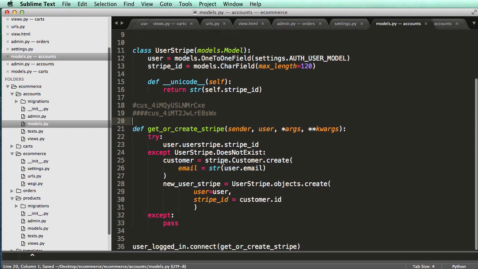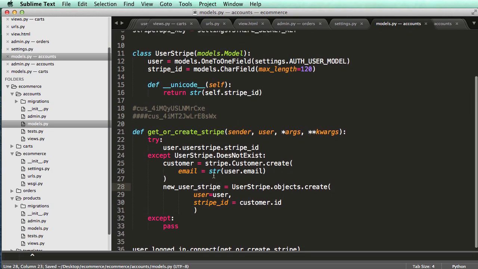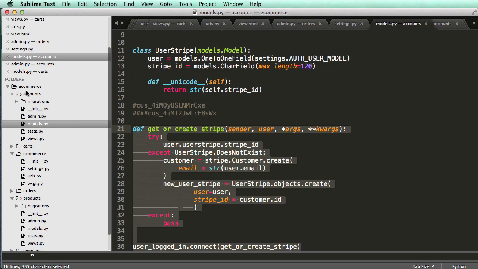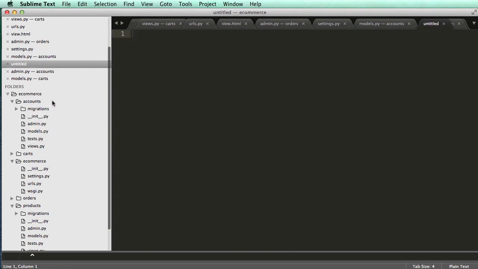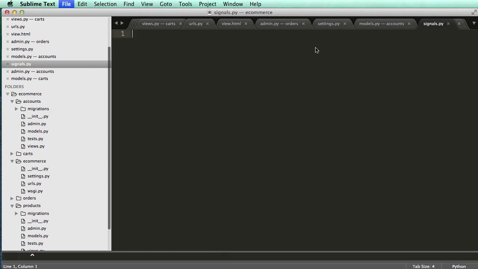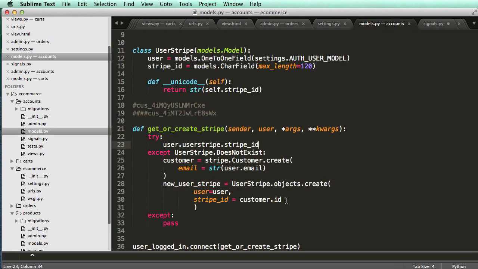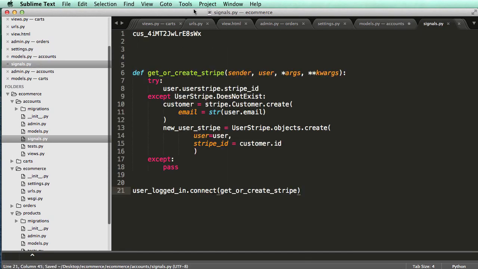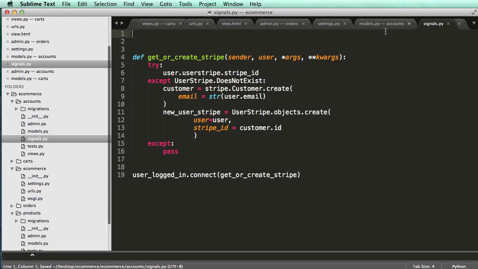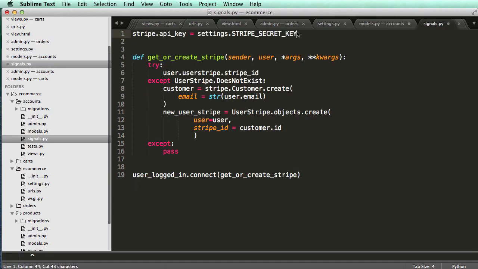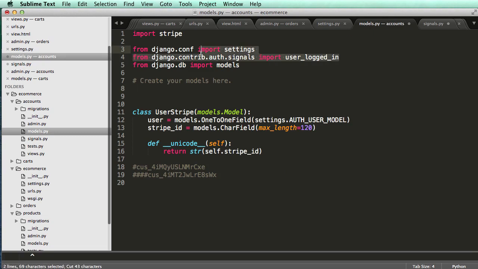All right, so that is User Stripe Account, and what we have here is we actually don't need to put this inside of our models. We can open a new file and call it signals.py, and then cut this whole thing out, put it into signals, and bring over all of that data that would be relevant to it, so the Stripe stuff, as well as these things.